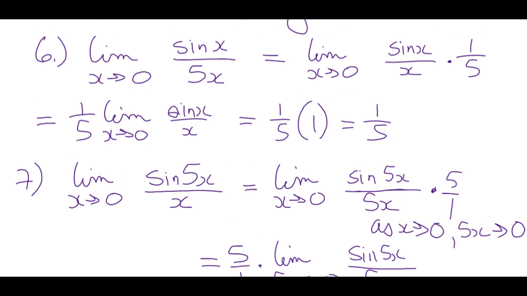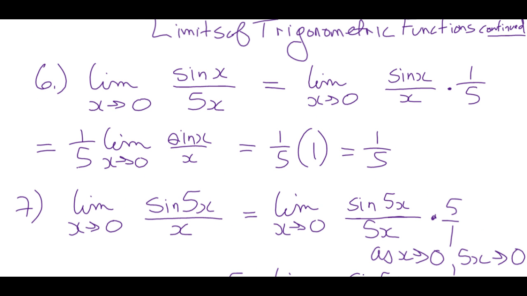So we've done that two different ways here. We said, well, I've got the 5x here, I've got to get rid of the 5, so we just split it out as a product, so this is 1/5. And here, I've got a 5x, so I want to make that a 5x. How do I do that? Multiply this by 5. You can't just do that. So you've got to multiply top and bottom by 5, and then away we go.